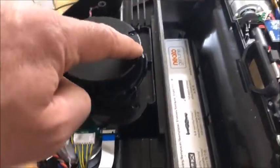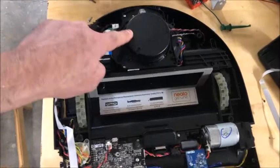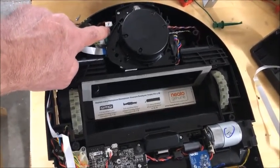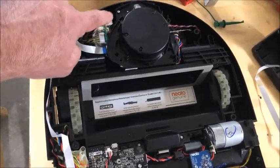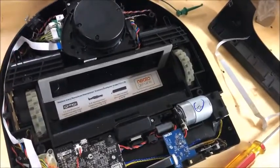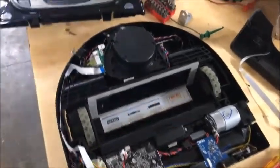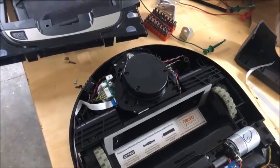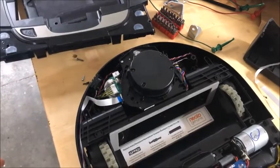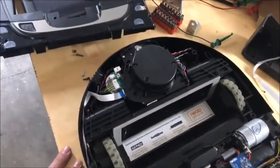One thing to note: the lidar has to spin counterclockwise — looking at it from the top down, counterclockwise. You have to make sure you wire the motor correctly because the replacement motor has a different connector. It turns out you have to reverse the polarity — black goes to red and red goes to black. I set it up on the bench with clip leads first, powered it red-to-red, black-to-black, and it spun clockwise, so the fix is just reversing the polarity. It's a DC motor, so that's straightforward. The electronics actually adjust the speed, so as long as the size is roughly right and it's 12 volts, you're good.